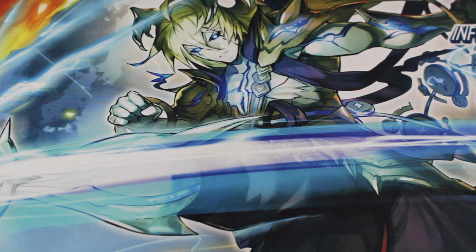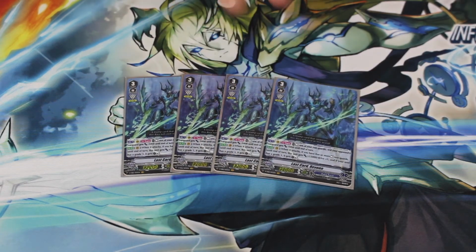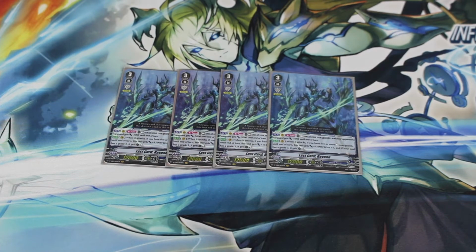Moving on to my next grade 3, I play 4 copies of Last Card Revan. Now, the way that I've been playing this deck lately is I've been using Valeos as more of a finisher, or my second turn grade 3, because Valeos doesn't really shine without the freezing effect of his ability, which means that you need something that's going to be your first turn grade 3 ride. Lo and behold, we've got Last Card Revan.